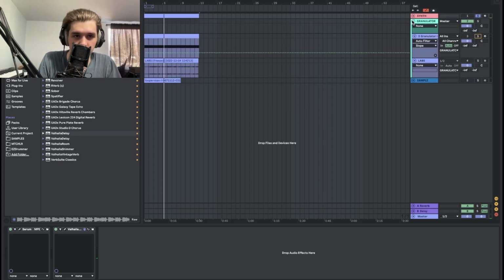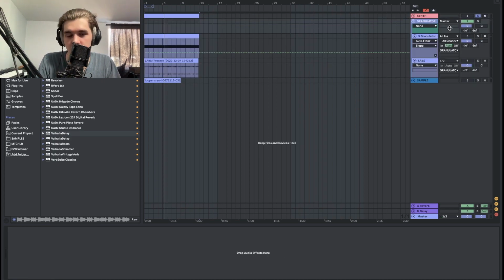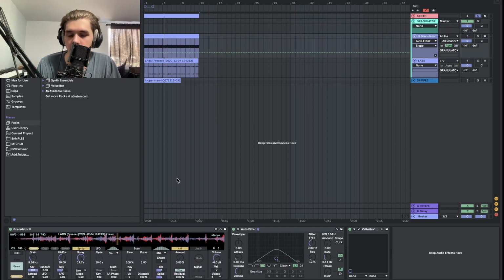Next, we have the granulator, and this one's actually pretty cool. It's a Max for Live plugin, so you have to have an Ableton account, and you have to have Ableton 11, one of the versions. I'm not too sure. I'm pretty sure you can do it with Lite. Yeah, and it is an instrument, so you have to put it on the MIDI track. But first, you have to render out some sort of audio to play.